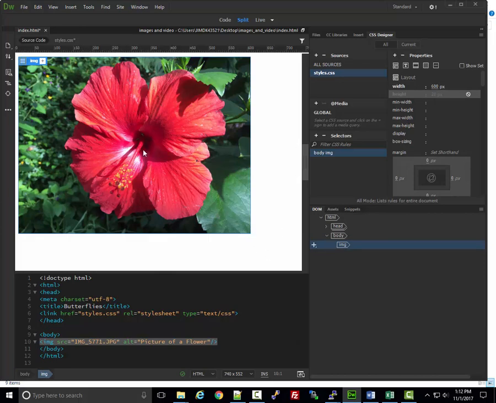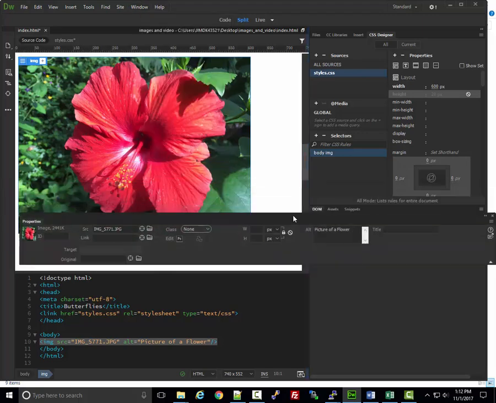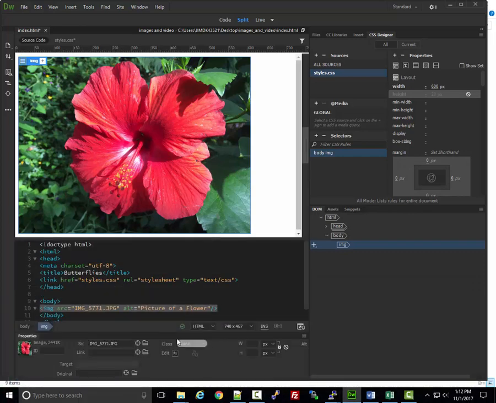One thing I want to show you is that in addition to the quick property inspector, we can actually bring up the actual property inspector under window, under properties. And right now mine's in a free floating bar. You can position it, if you get it just right, you can position it here. You can position it in different places, right? So whatever's comfortable for you. But when that image is highlighted, it tells us, well, here's a little preview, here's the file size, here is the file name. If we wanted to turn this image into a hyperlink, we could do it here. If we wanted to set a class or an ID on it, at least a class, we could do so here. It's not really what I want to do.